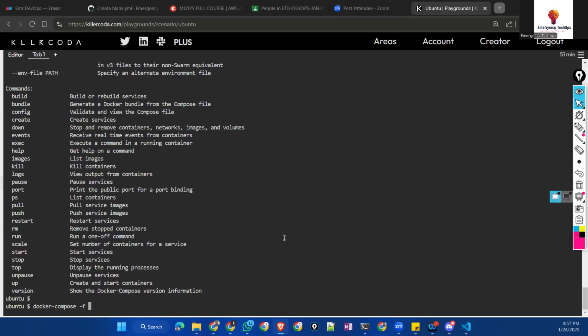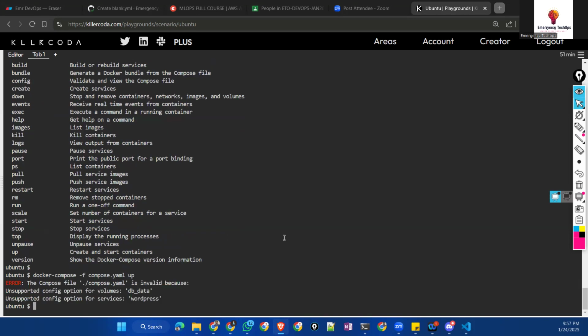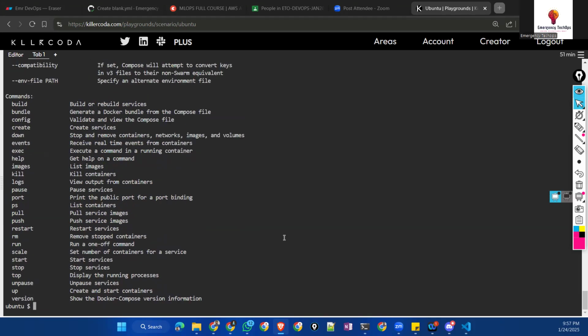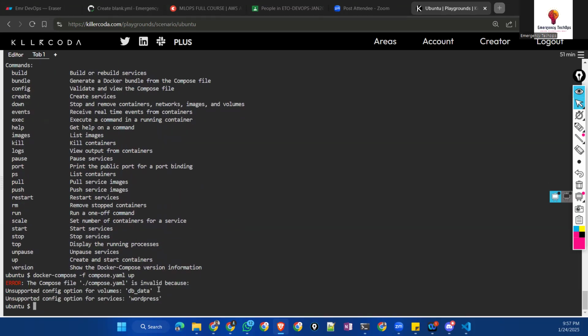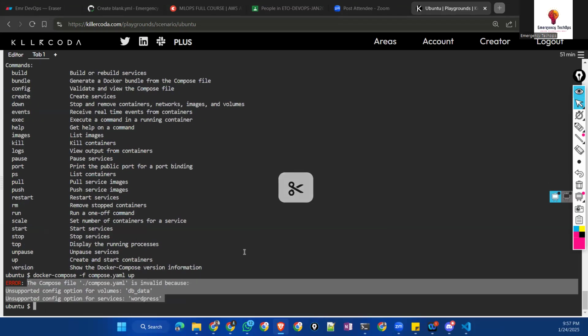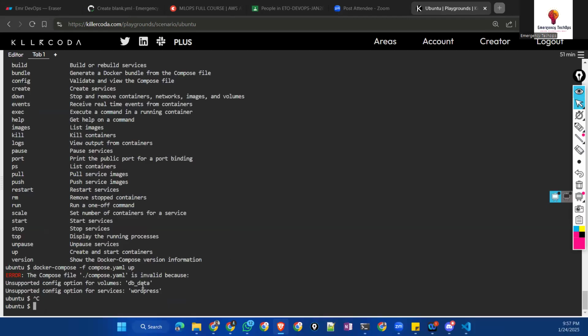With -f and compose as the file name, you can give up. No, unsupported config options for the volume. When you give up, it's telling that unsupported config for the data and WordPress.